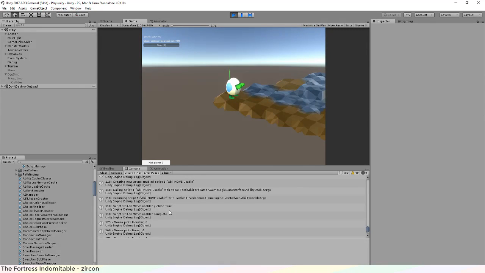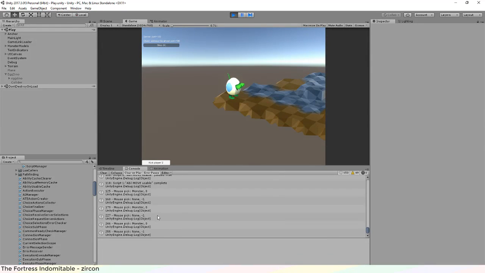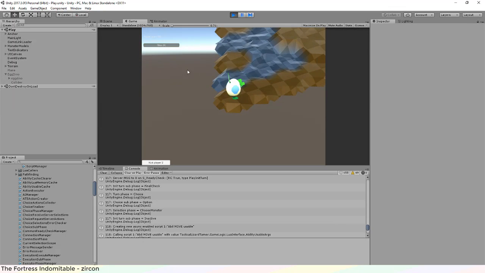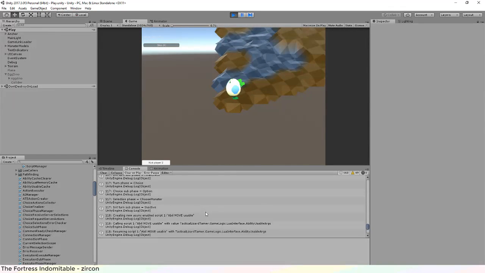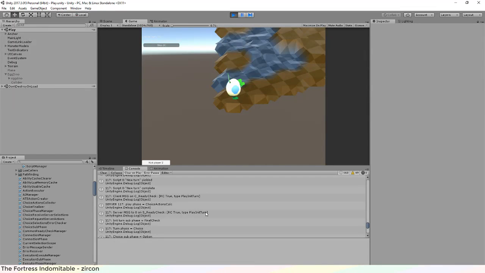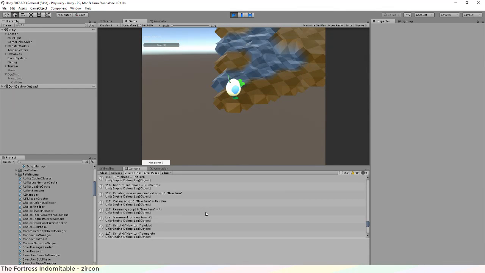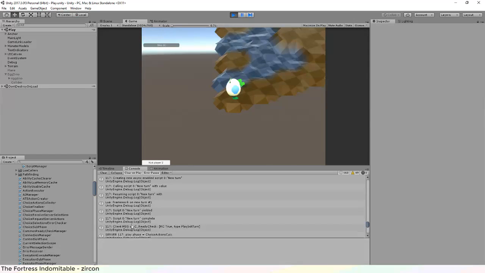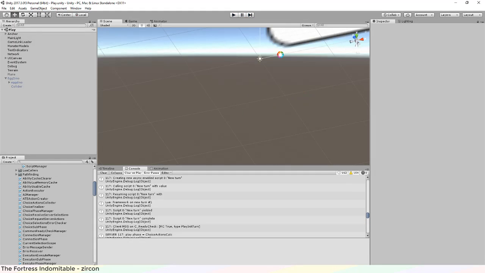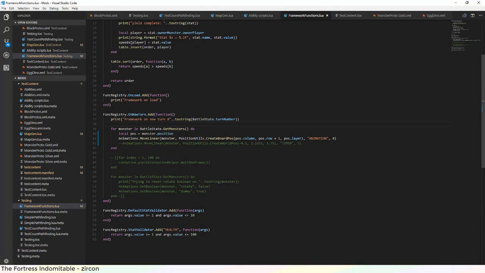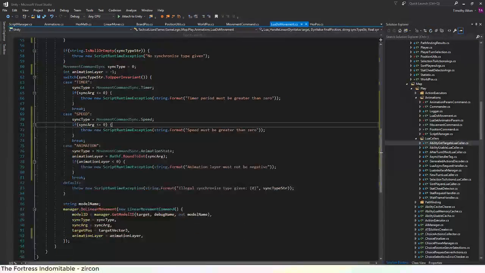Okay, so something's not working right. Script, ability move equal. Because it didn't move, something's going wrong. It's a new turn yielded and complete, so it did run. Move linear and correct board position, one over, layer 0. Didn't throw any errors, so it got to this part.